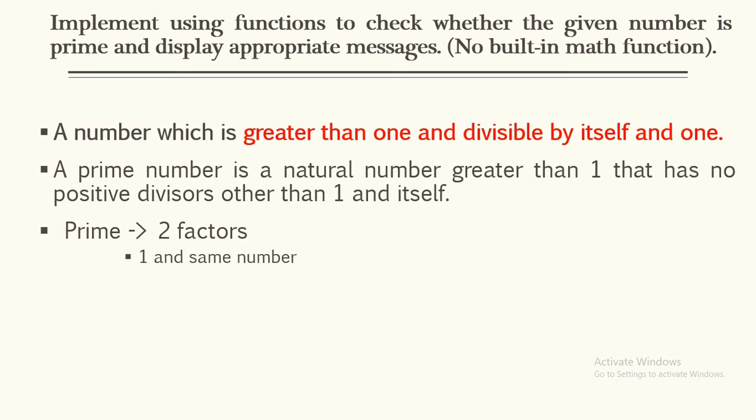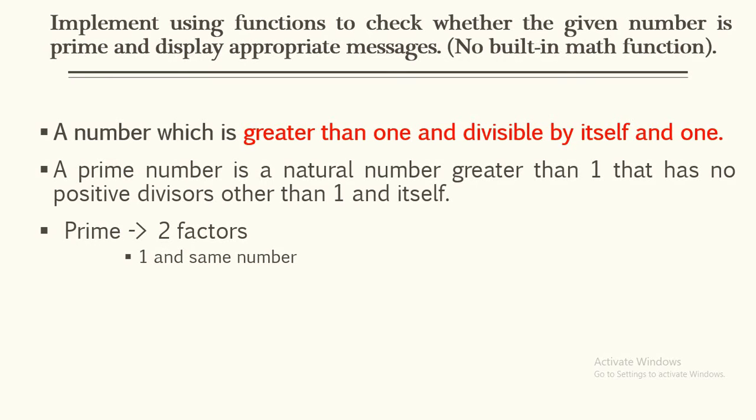So the first question here is, what is meant by a prime number? As we know, prime numbers are numbers greater than 1. 1 will not be considered a prime number. The numbers which are divisible only by itself and 1 we call prime numbers. That is, prime numbers will have only two factors, which are 1 and the number itself. Examples we can take are 3, 2, 5, 7, 13, like that.